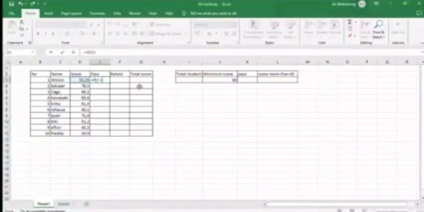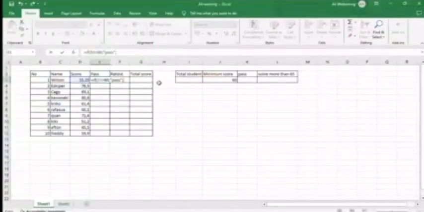In the value if true, we can say if the value is more than, let's say the minimum score is 60, more than 60, and then a semicolon and say pass, and a semicolon again.